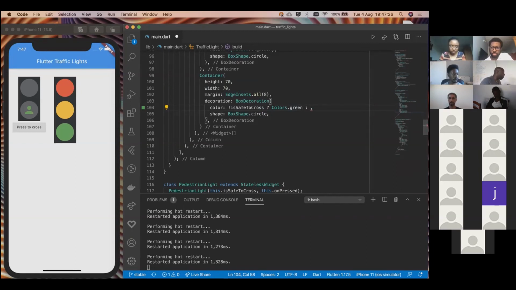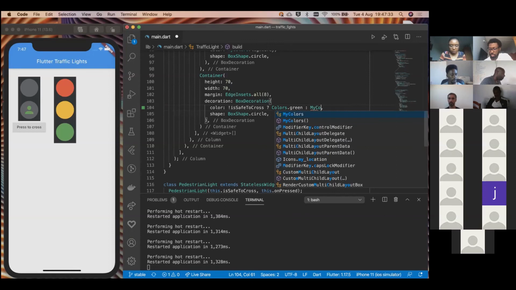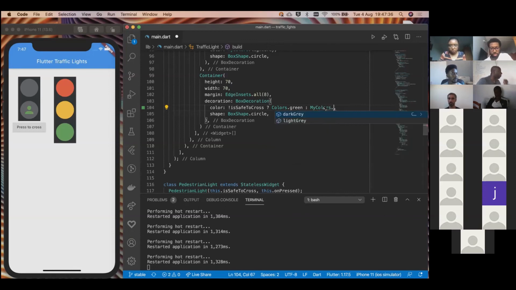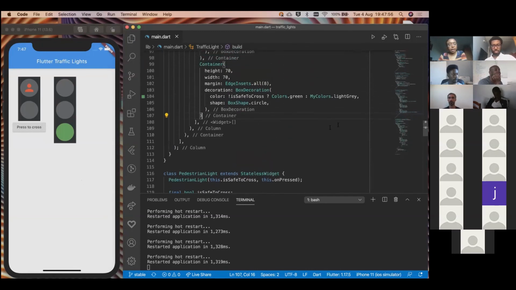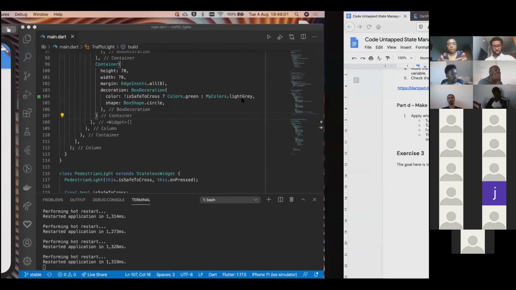So we'll do the inverse of that, and then we do my colors dot light gray. So now you click on it, it changes. Cool. So that is the part 2 done.